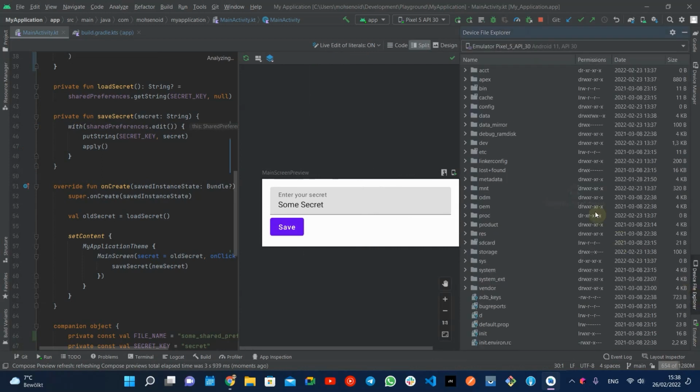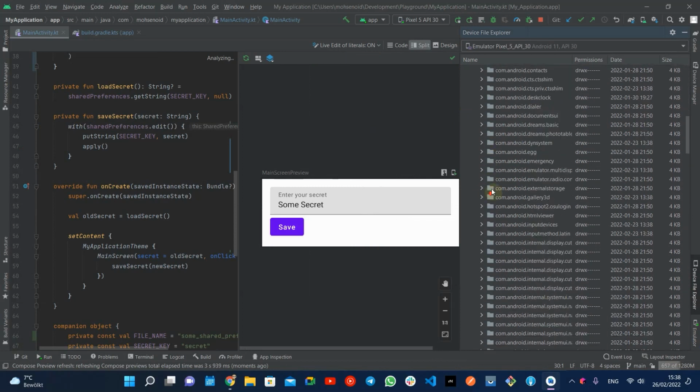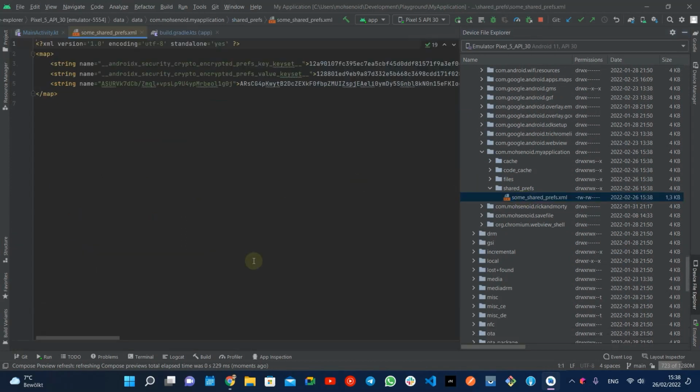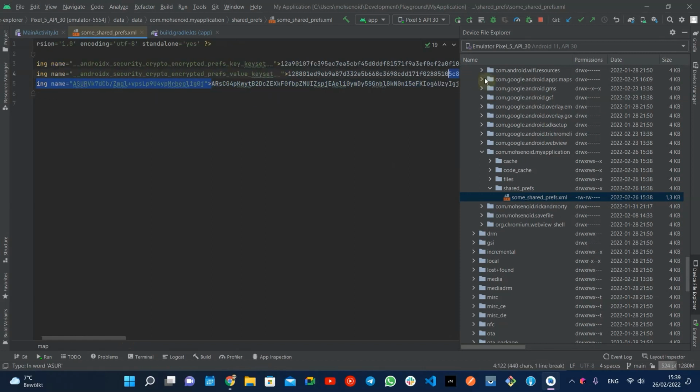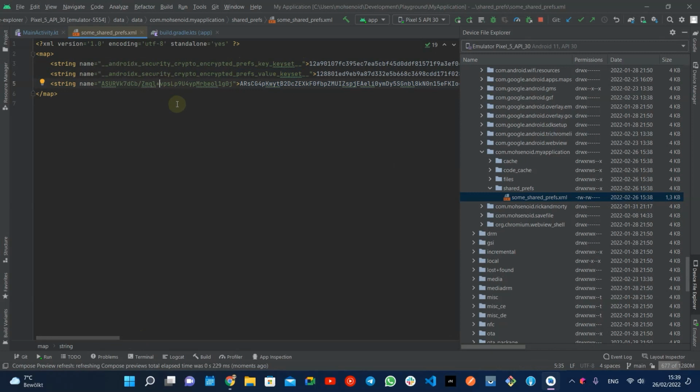Let's take a look into that shared preferences file content. As you can see, there are two records for the preferences key and value key sets, which are already encrypted by the master key. And the third record is our app's stored key and value, which both are encrypted. The reason behind encrypting the key is that maybe that also contains some secret.